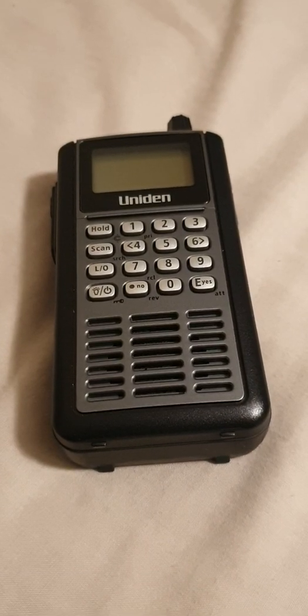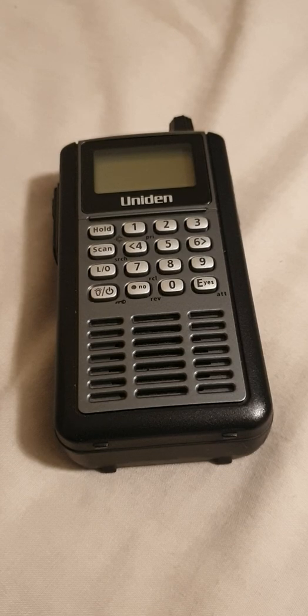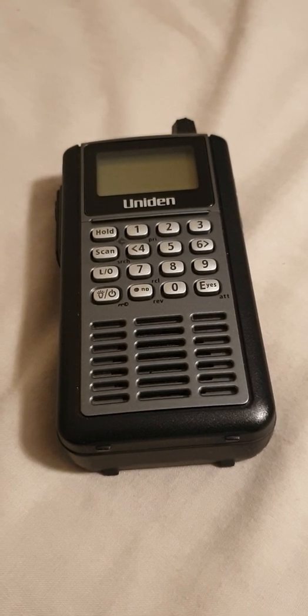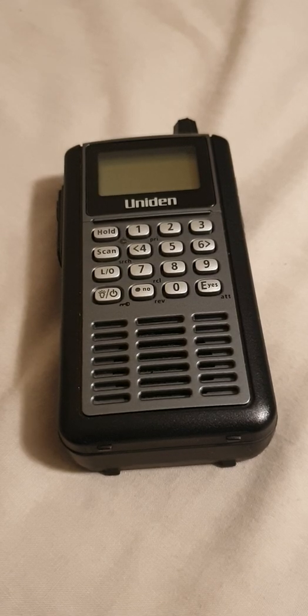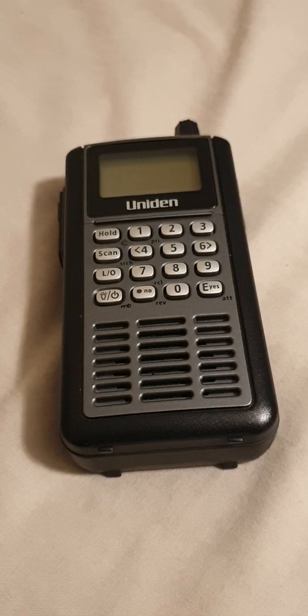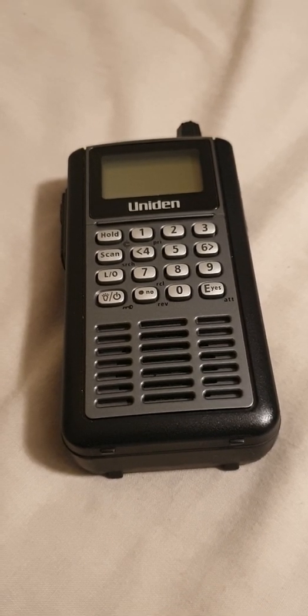Hi guys, a quick look at my handheld scanner collection and the physical appearance of them, not a review of the performance. I'll mention the performance, but I'm not going to switch them on. I'm just going to have a look at the outside, the in-hand experience, and my personal opinion on the looks of the radio. Okay, so we start with this one then.